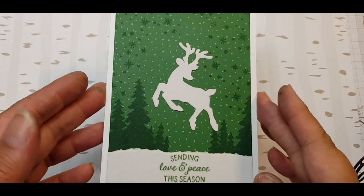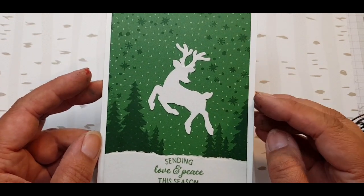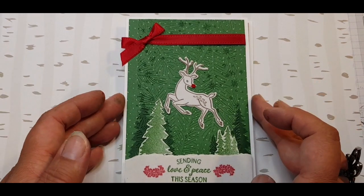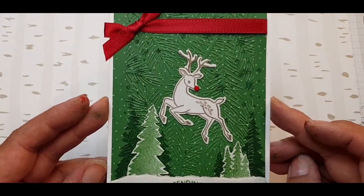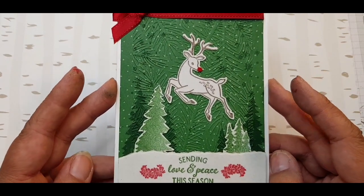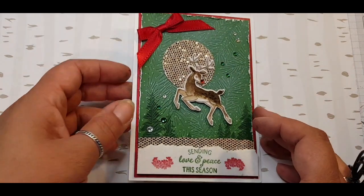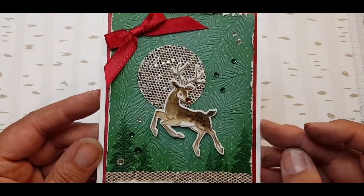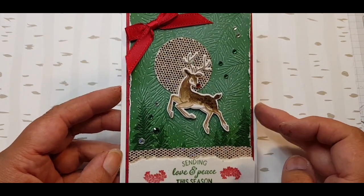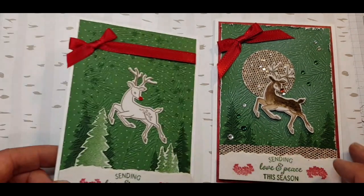So here's the 3 cards. Here's the first one for the basic or beginner crafter, just some simple stamping and some punching. Then we did this one with a bit more fussy cutting, a bit more added to it with embossing and ribbon. And then for the final card, we did a lot more to this. We did distressing, we added some blends and some white ink and incorporated a bit more to that one. So let me know which one's your favourite.